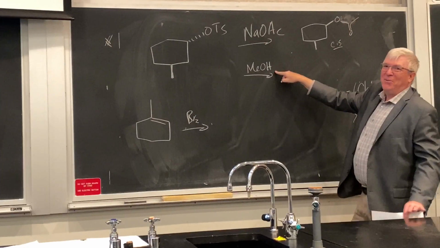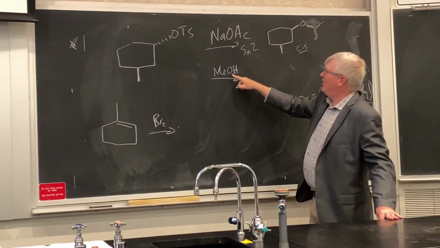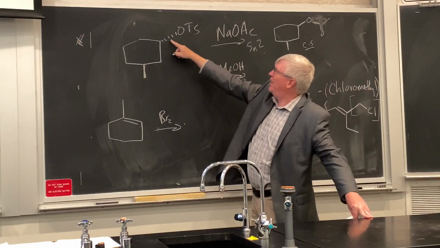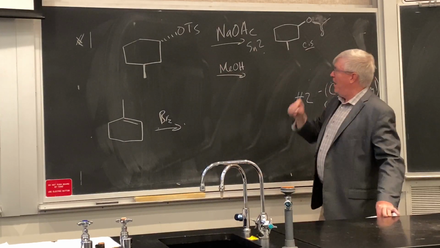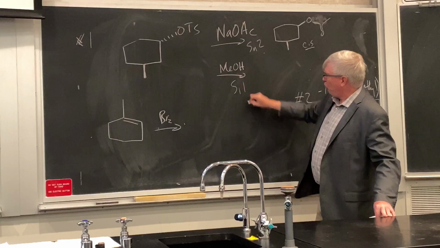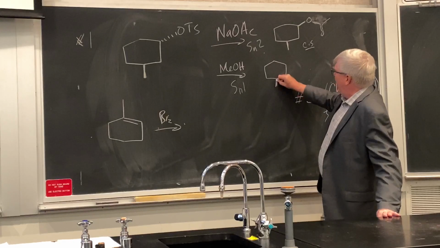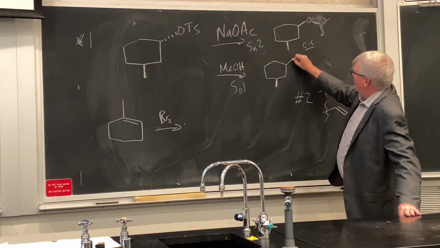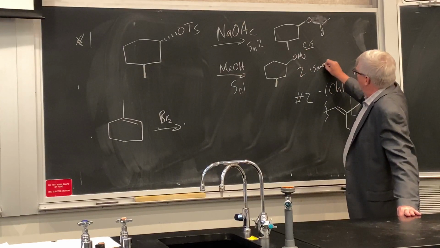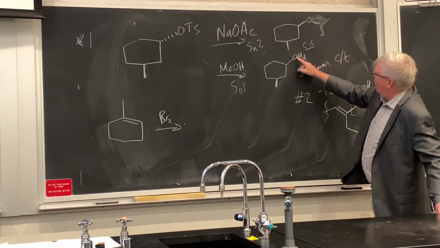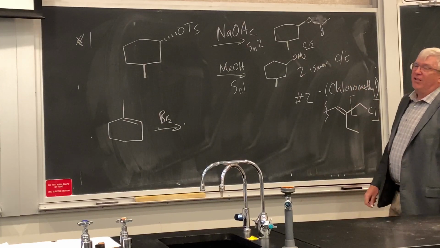Now, methanol is a different type of nucleophile, right? It's neutral, so it's not going to do SN2. It's going to do what? It's going to wait around for the ionization of the tosylate. Now, it's secondary. The tosylate's as good a leaving group as chloride or bromide, right? So this will be SN what? 1. And we're going to get a mixture of products here then. We can get attack from the top or the bottom, so we're going to get both here. So 2 isomers, cis and trans, for that one, both above and below. So either draw them both out or say cis or trans there in order to get full credit.